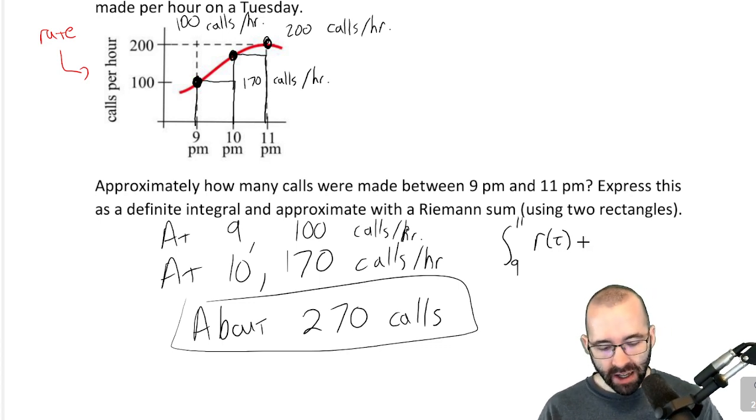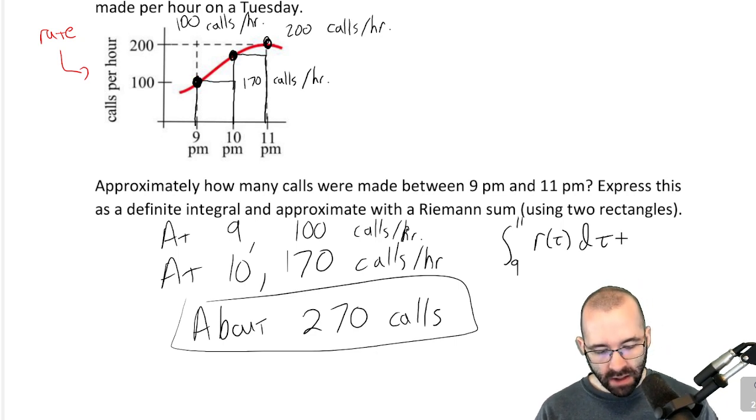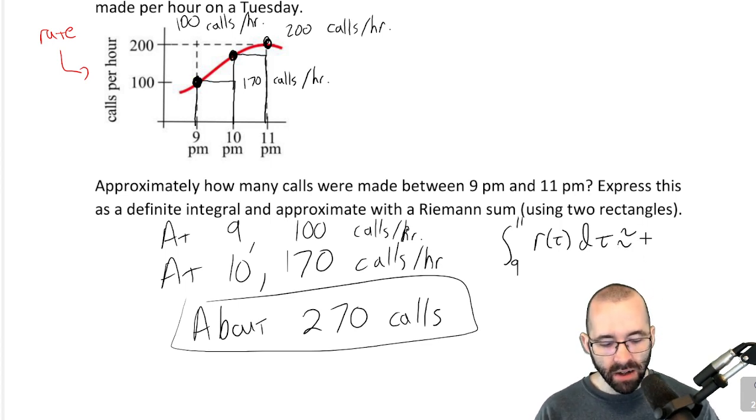So that's what we have here at the end. Not dx. x is not our variable. What is our variable? It's also not r. Our variable is time, t. So this definite integral is the area under the curve, which we don't know. Even I can't figure this out because I don't have the function. But we can approximate it with the number 270.